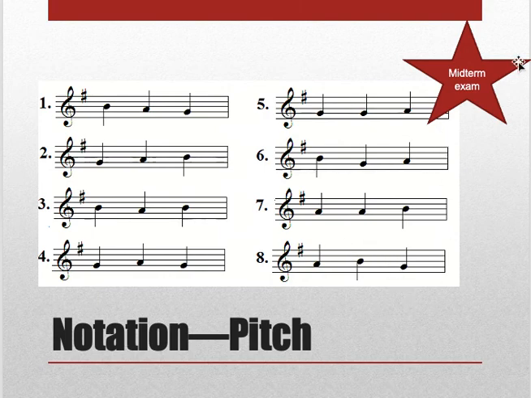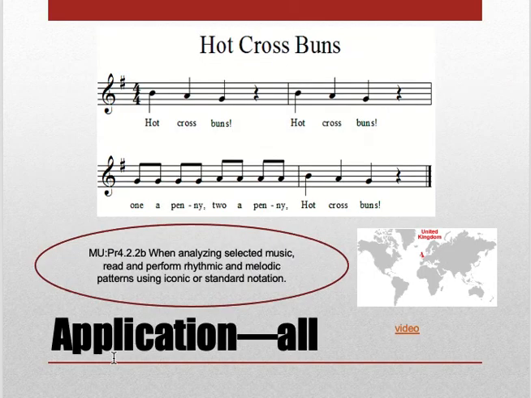Don't forget that this little star you see here indicates that something from this page is going to be important on the midterm exam. Moving right along, we would then take that information of high, medium, low equaling mi, re, and do, and putting that into a song that for most of us is likely a familiar song.